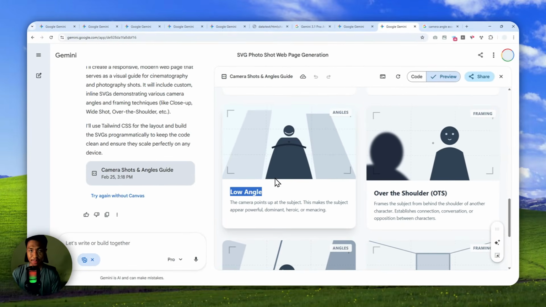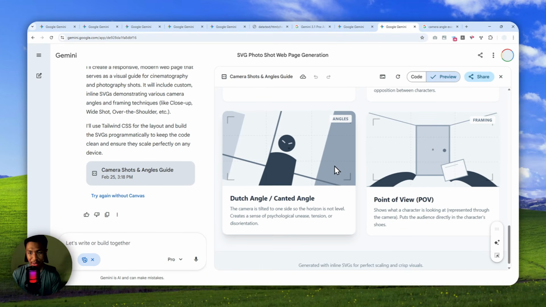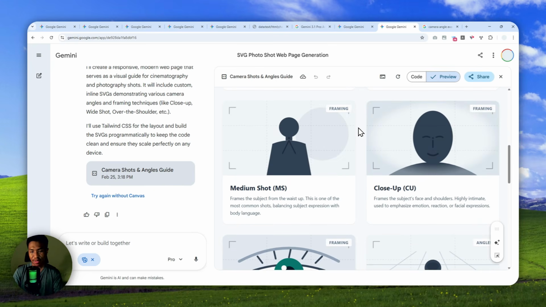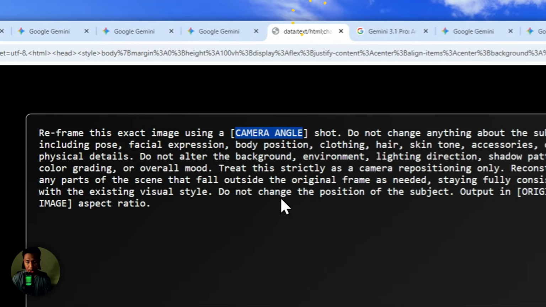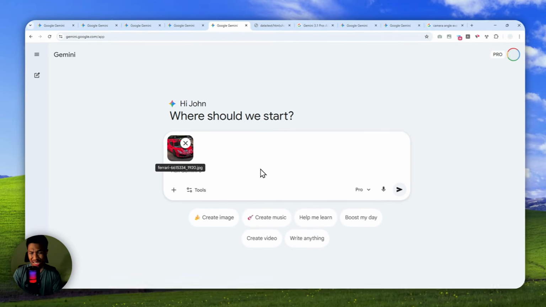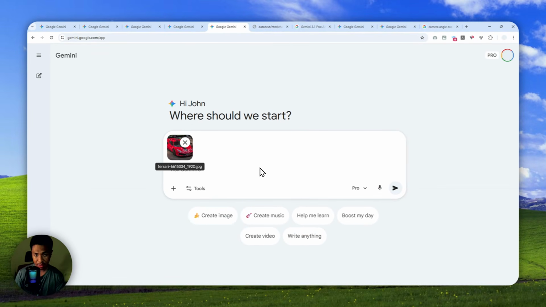So in this video, I'm going to show you how you can create these illustrations using Gemini, which later you can reuse. And then after that, you can learn from these illustrations, and you can envision, you can imagine the picture. And only after that, you can use this prompt on Gemini to modify the angle of the photo. So let me show you the step-by-step process.